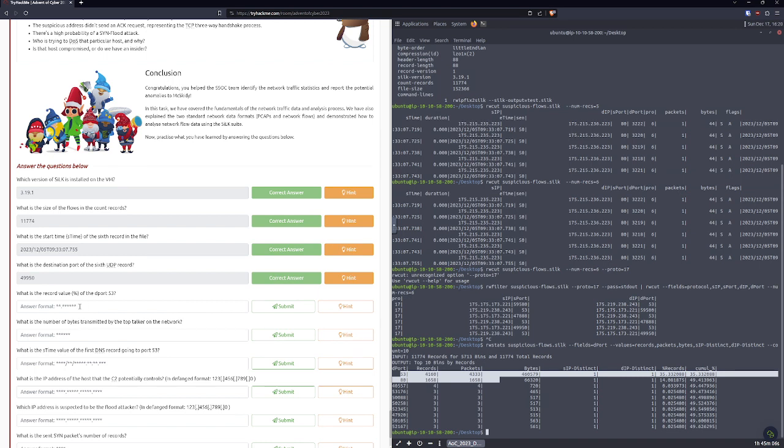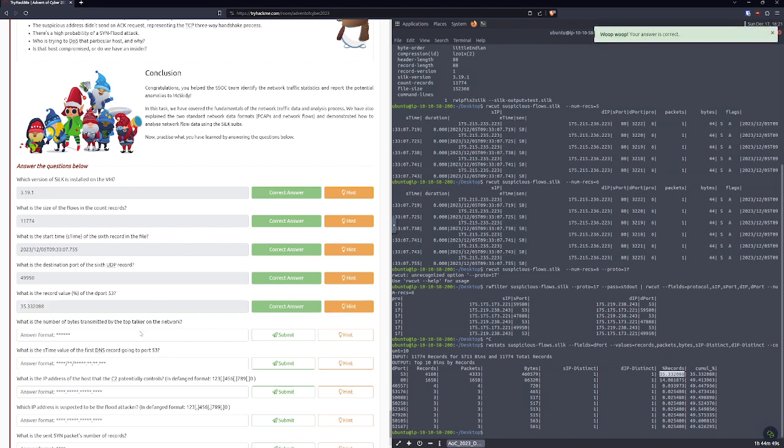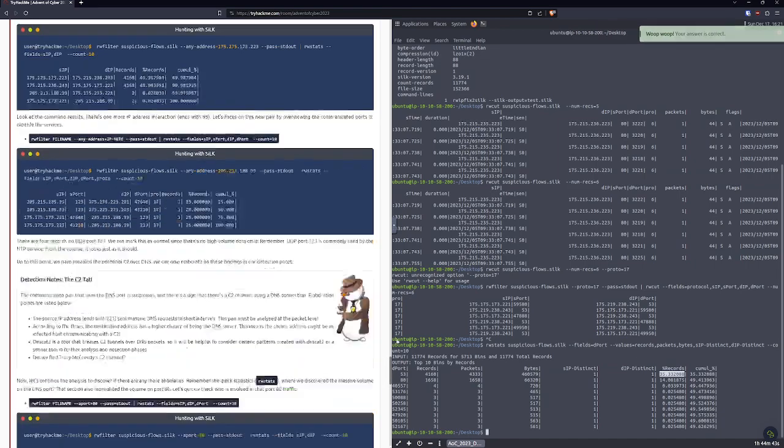So it wants how many stars? 1, 2, 3, 4, probably all of them. So that's just, oh, yeah, I want the records percentage. So this field, we're going to copy that and paste that. All right, cool. What is the number of bytes transmitted by the top talker on the network?